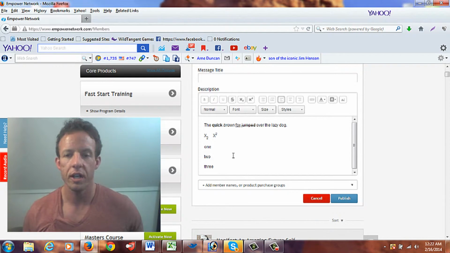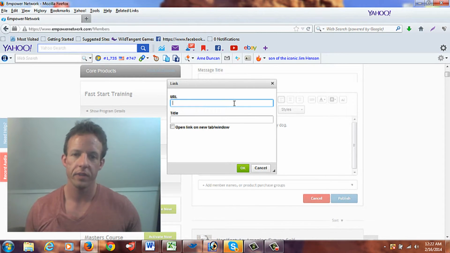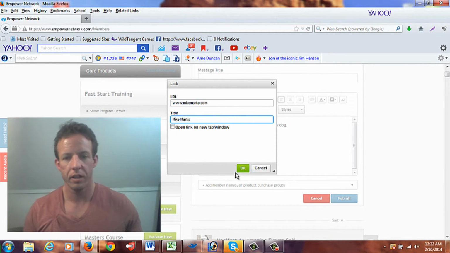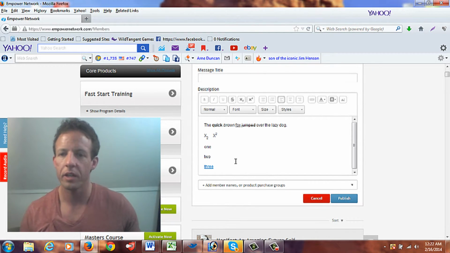You can insert it as an image, and you can create a link. You can do this on images, or if you have some text, you can create a link. Here you can type in your URL, or copy it from another source, and create a title for it. You can choose whether to open in a new tab or new window. Often it's a good idea to open in a new window or tab. Now it's underlined, showing that there is a link there, and when you hover over it you can see the name that pops up.